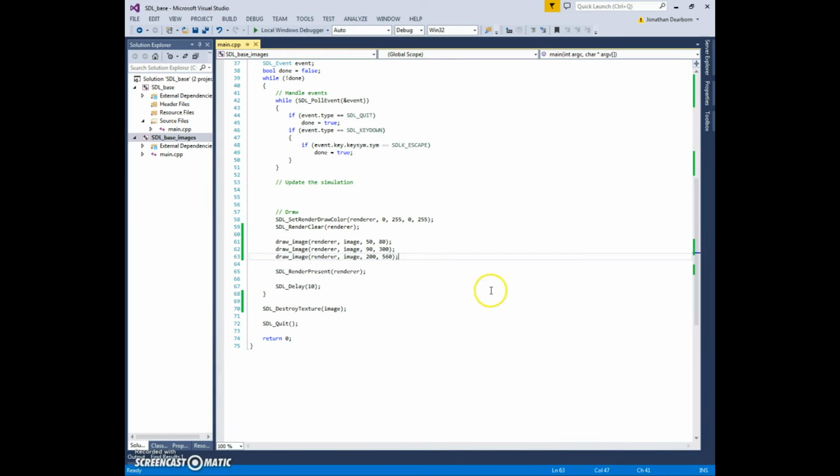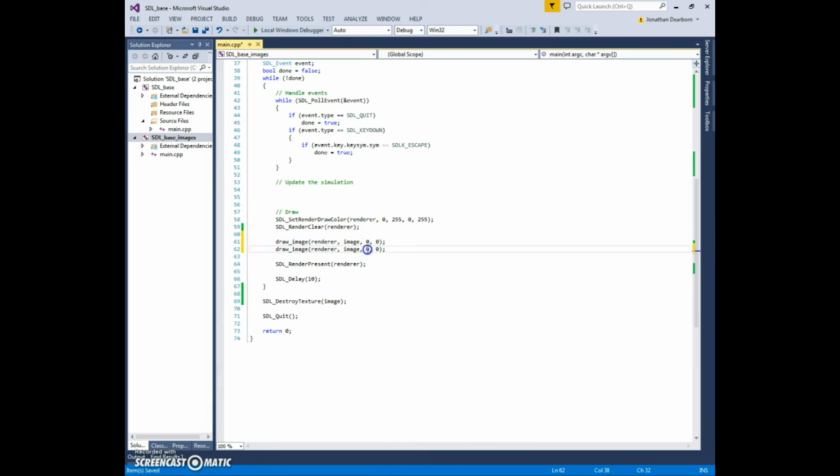Because the y-coordinate is inverted and greater values are down at the bottom of the screen, it helps to know what the size of the window is in order to position your images correctly. So I'll delete these. I can put this image into the upper left corner at 0, 0, and that's totally fine.